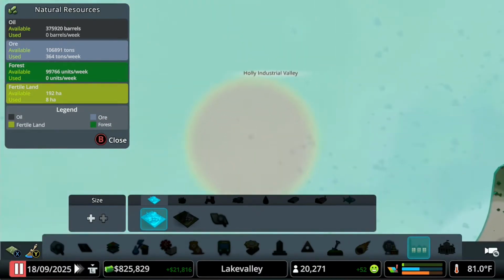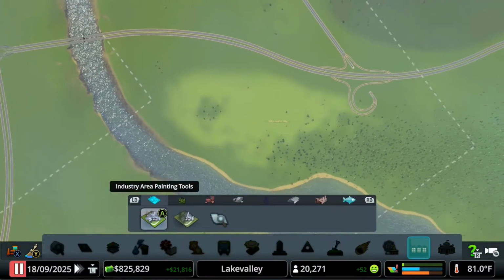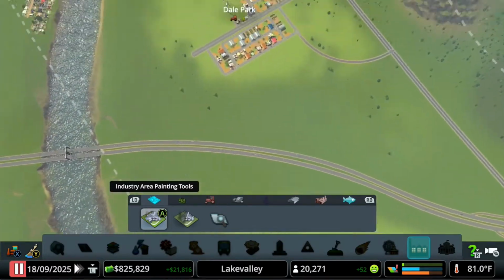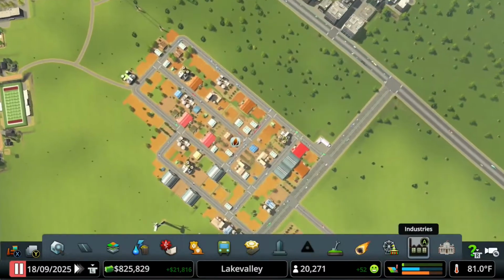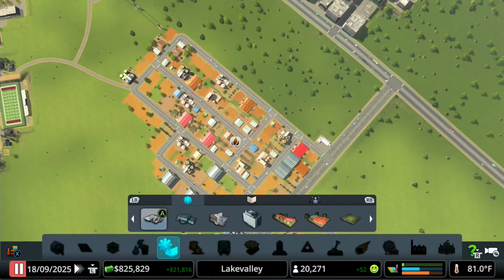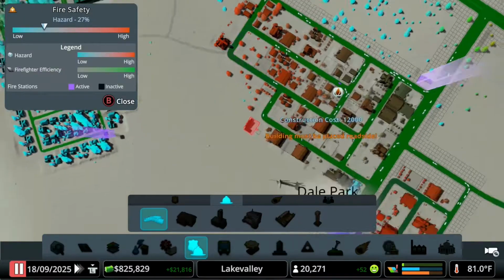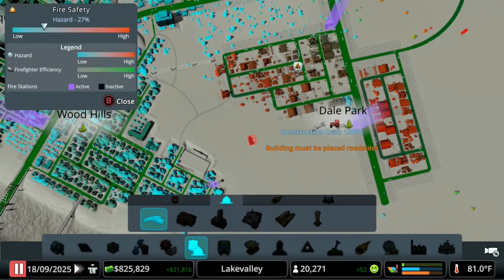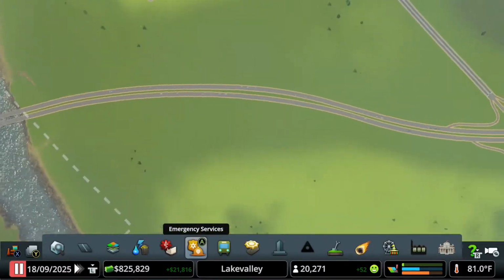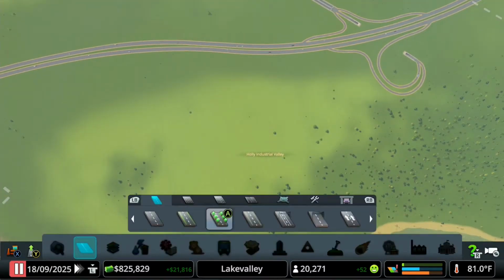Alright, what is it called? The Holly Industrial Valley. Alright, isn't that nice? Isn't that lovely? And some things that we're going to do. Apparently I have to put down another fire department over here because this place is burning to the ground. A firehouse, sorry. Well, no, it should be fine. I'm just paused right now, so that notification will stay up for a while.